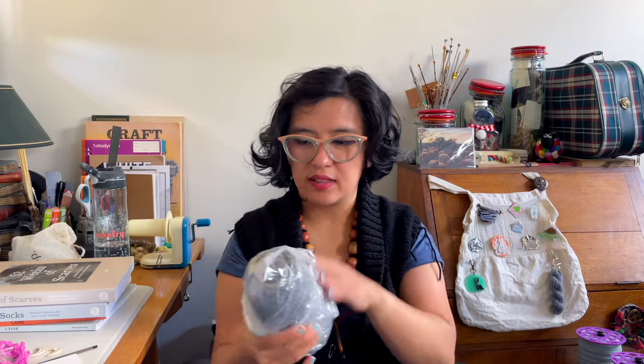So it is just in a plastic bag, because after I did the burn test, I chucked it in this bag and it has been sitting in the car in the hopes that it will cook and kill off anything that may still be living in here and eating it up, because obviously I don't want to damage any of my other wool. So I will be popping that back in the car until I need it. Why not leave it in there for as long as possible?